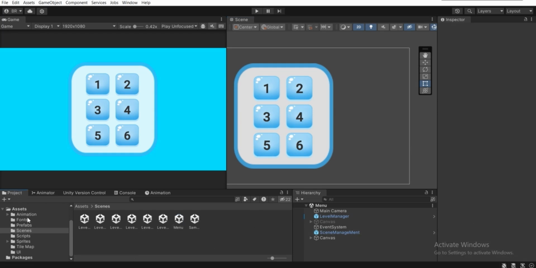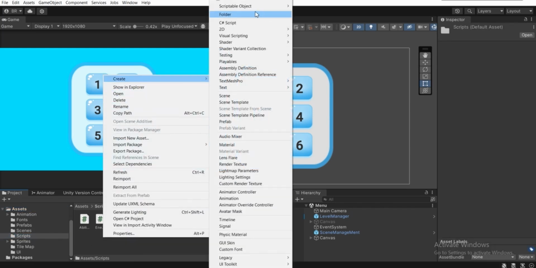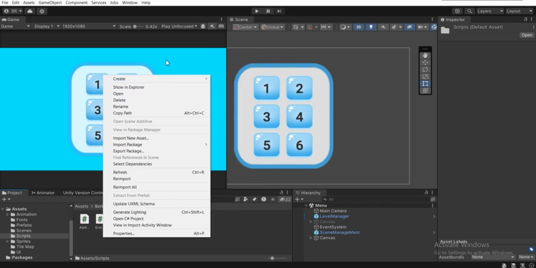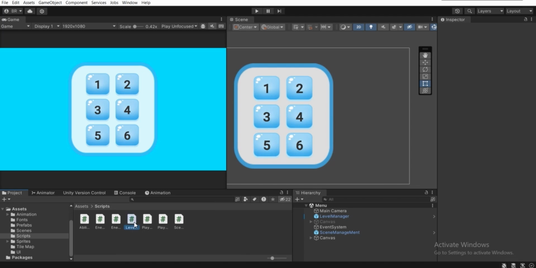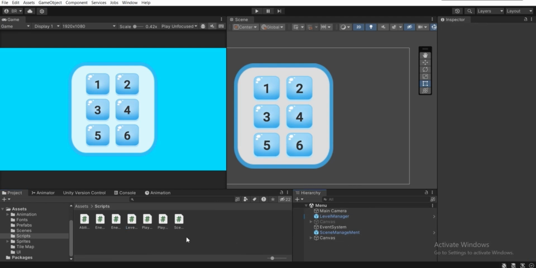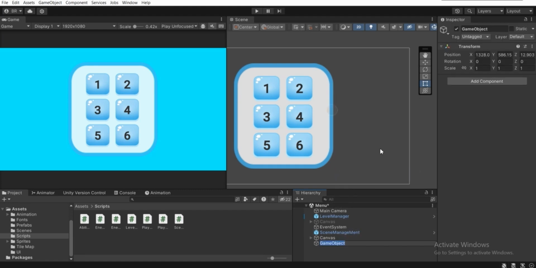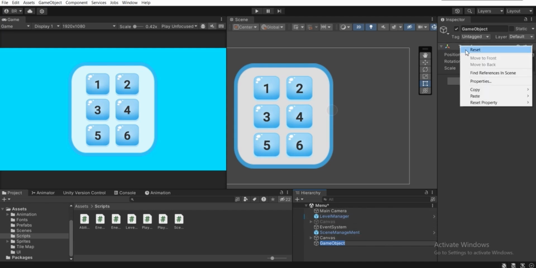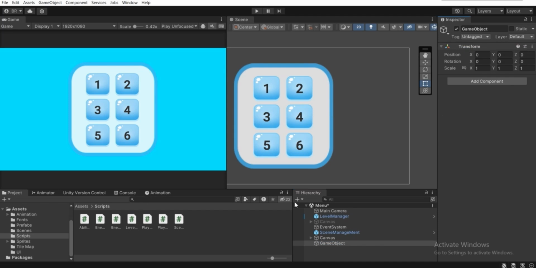So to do so, let's go to project tab, then assets, and create a script folder, and go there, right click, create C# script, and name it to something like level manager. I already have created, I have it over here. And go over to hierarchy, and you can attach this script to any game object of your hierarchy, or you can just create a separate game object for this level manager to make it even more simple. So just go to hierarchy, right click, then create an empty game object, name it something like level manager, go over to transform, right click and reset the transform, and select that script and drag it to add component section. I already have it over here, as you can see.